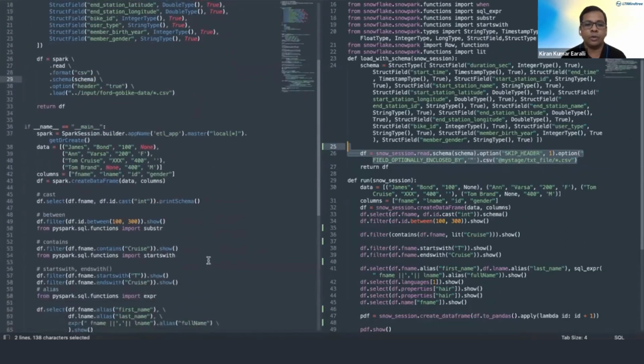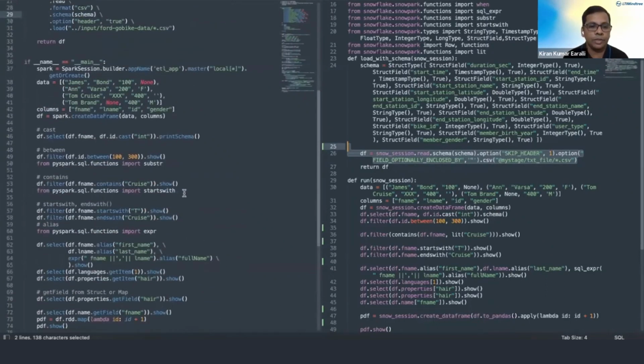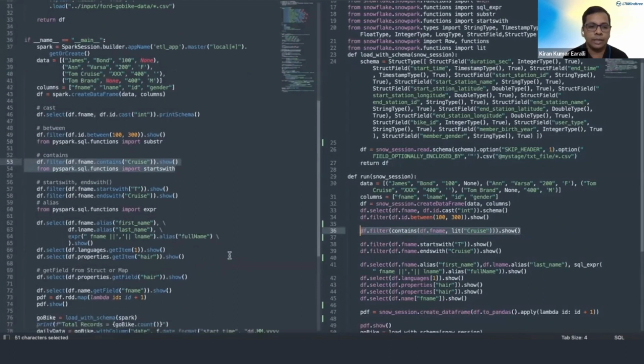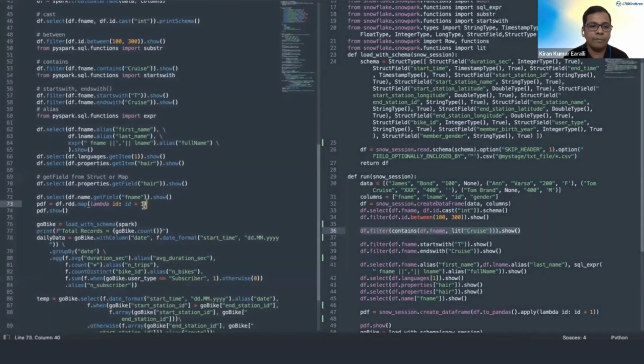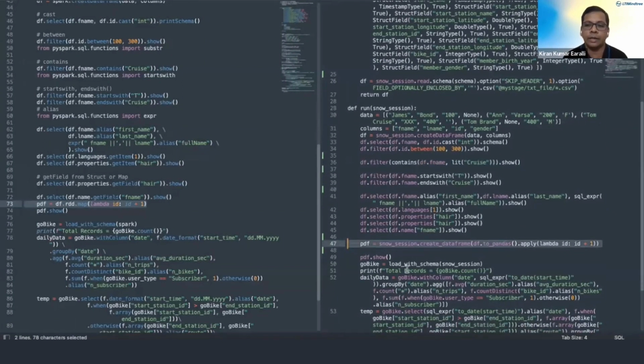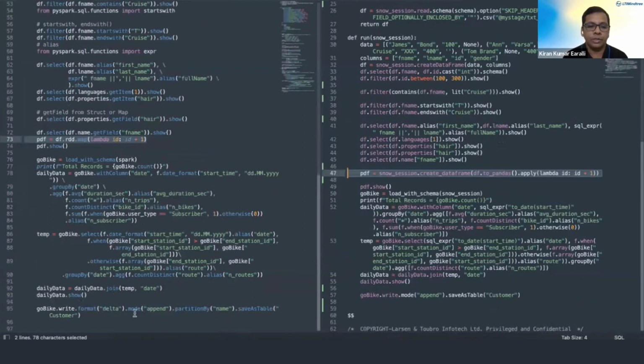Then a few more nuances. For example, on line number 53, you see that there is a contain statement here. How the contain statement works in PySpark code versus how it is handled on the Snowpark side. So like this, there are multiple nuances. You can see that there is an RDD as well, which is handled here with a map function. But when it gets converted on the Snowpark side, a Lambda function needs to be created with an apply function. All that is taken care of automatically with SnowConvert. And finally, you see that the data is being returned to a Delta Lake table here, and the way it is returned to a Snowflake table, all the format changes automatically, and you get around 60 to 70% automation with the SnowConvert conversion here.